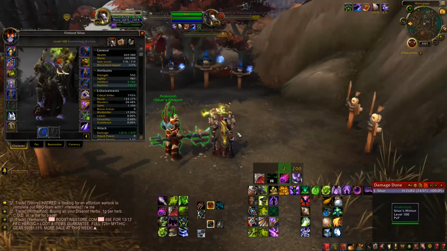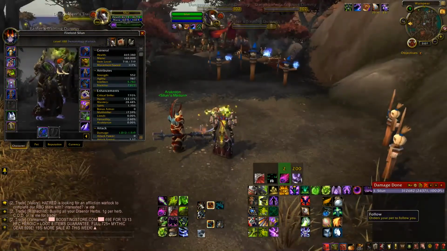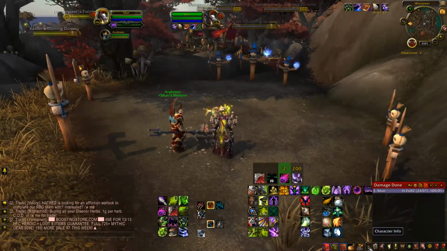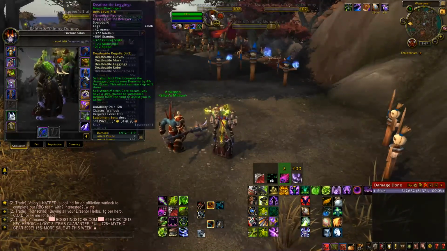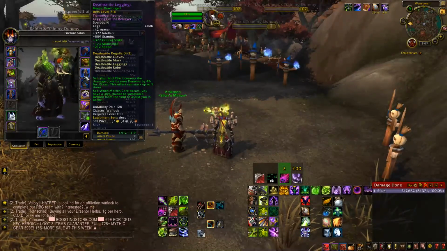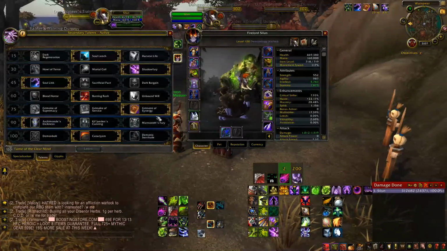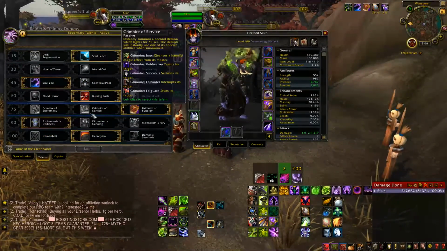Well, I can't really demonstrate on target dummies because I need more targets. But Soulfire seems to always proc all the time, and you keep using Soulfire off your tier set as well, because I think the tier set increases your damage done by demons by 4%, stacking up 5 times, so that's 20%. With the talent Grimoire of Synergy, it is a 15% damage increase to you and your demon.